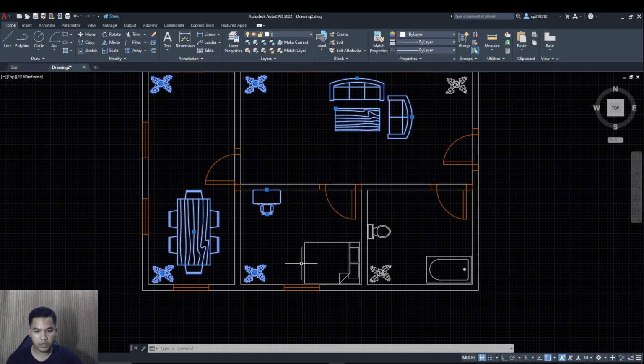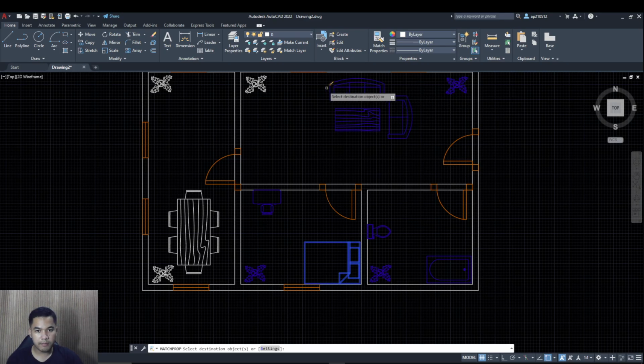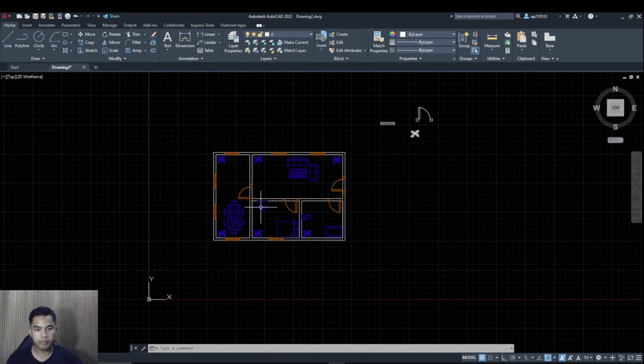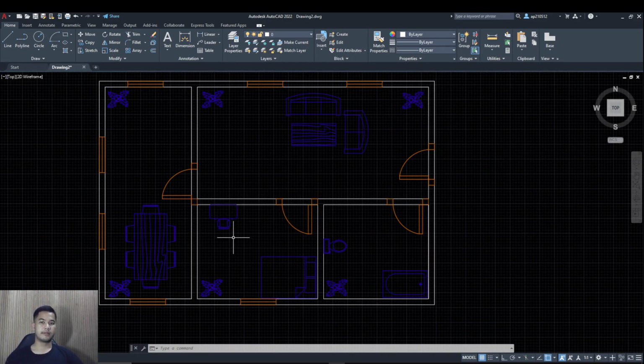Oops. Sorry. Okay, now we change it to object color, and we match properties. A lot easier. So click, click, click. There you have it. So now I'll be using text to identify every part of the house.